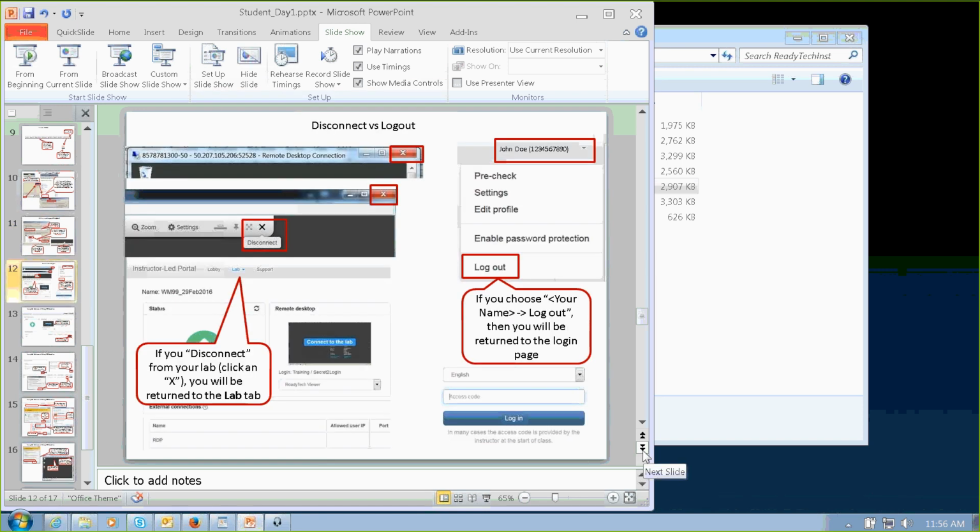When you're done for the day, you can disconnect by using that little disconnect button, or the X in the corner of the browser. If you disconnect, the next time you go to the URL of sag.instructorled.training, it'll actually still have that Connect to Lab. If you log out from this little drop down, then the next time out you would actually have to put your access code back in. Now that's it for most people. You're done. For those that do need RDP, I'm going to show you how you can do your RDP, just for those that need RDP.